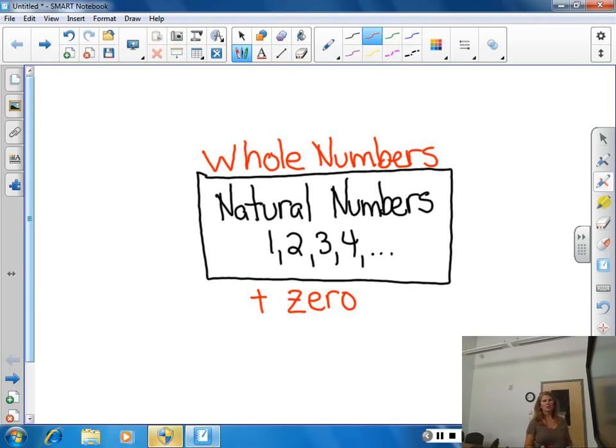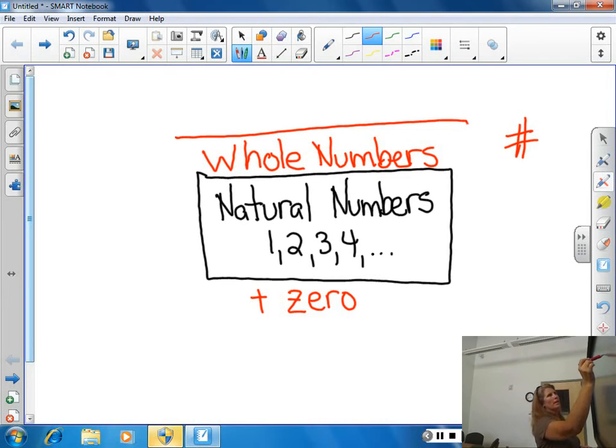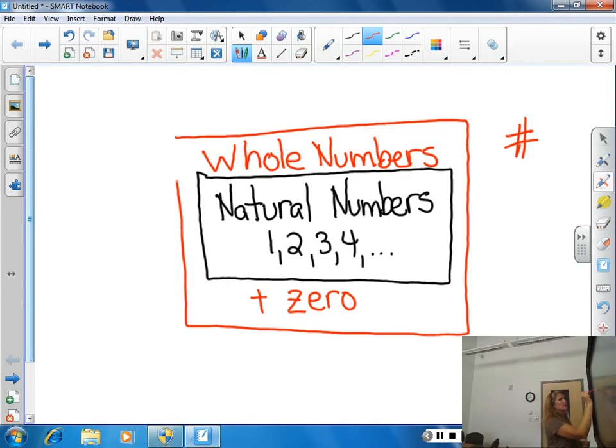Sometimes instead of the word numbers, we use the little number or pound sign. That means number. So sometimes you'll see me write that. I didn't this time, but I may sometime in the future. Whole numbers are all the counting numbers or all the natural numbers plus 0. It's just one number different. When you say, oh, number 5 is a natural number, it's also a whole number. Whole numbers include all the natural numbers, but they also include 0, which isn't one of the natural numbers, because people didn't start counting with 0. Why would you count sheep if you didn't have any, right? So 0 was added on later, and it now makes up this new set of numbers called the whole numbers.